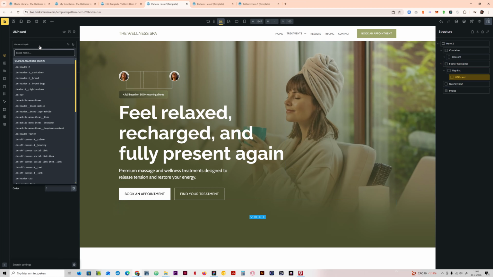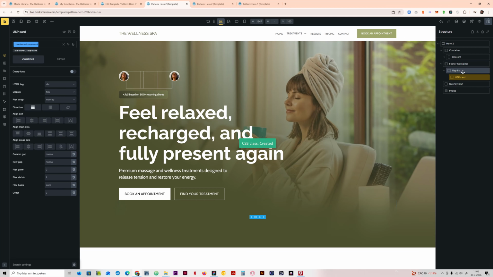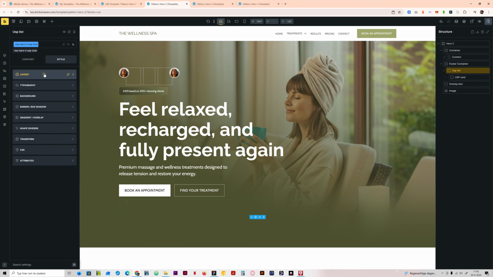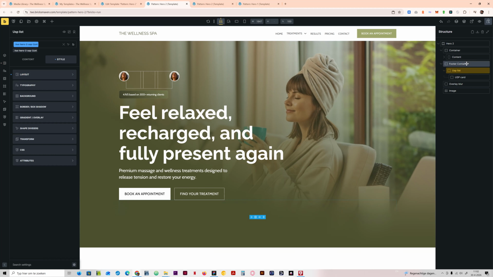And this is the USB card. And obviously this will be an unordered list, and this will be a list item, because it's a list of cards, as you know. So we've set this up correctly. I need to remove the padding, etc. here, 0, 0, 0. So that is all set.